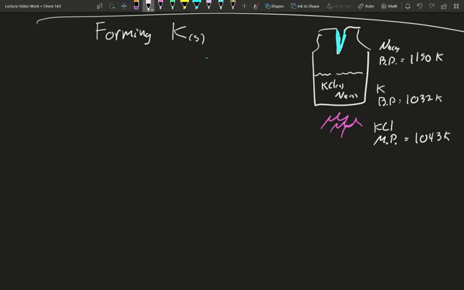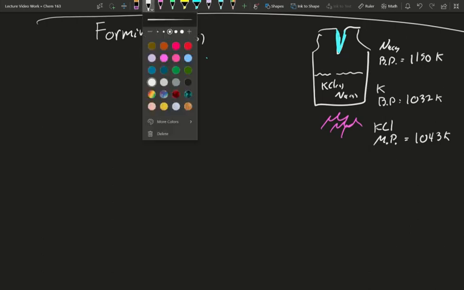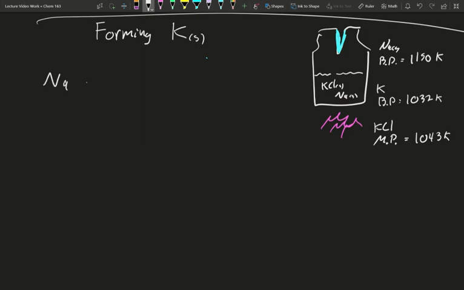Now the sodium will turn molten, but it won't boil till a good 100 degrees Kelvin above the melting point of your potassium chloride. However, your potassium metal, if you had any, would boil at this temperature. Why that matters? Well, let's explore this reaction for a minute. Sodium is capable of becoming sodium plus and an electron. There's an E naught for this at 2.71 volts. Sodium's really good at giving away its electron.